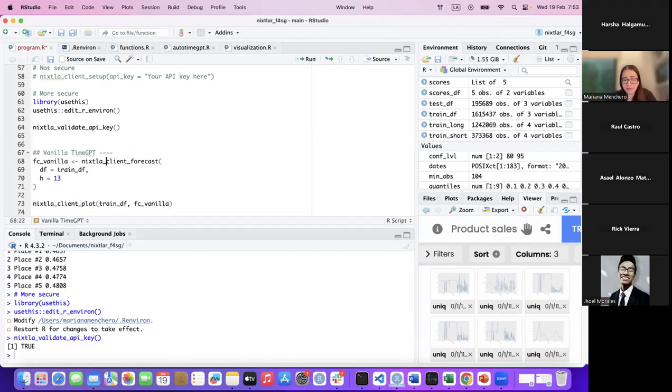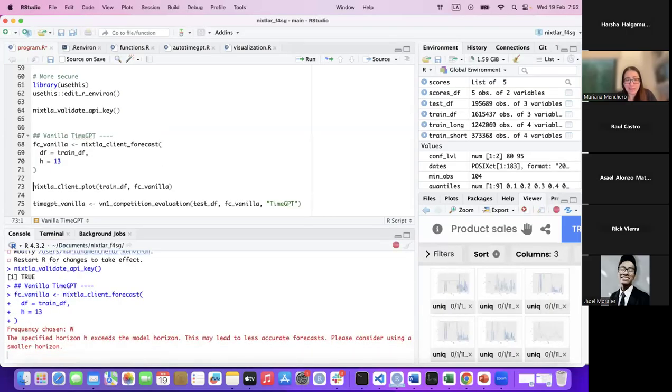We're going to first use the vanilla TimeGPT. This version is the standard. We are simply passing the train dataset and the forecast horizon, which in the competition was 13 weeks.